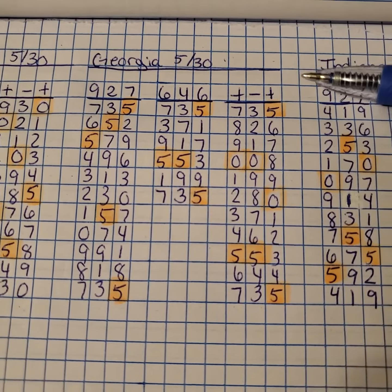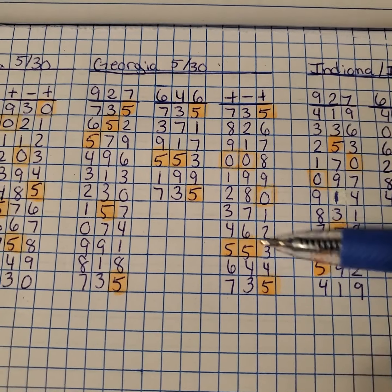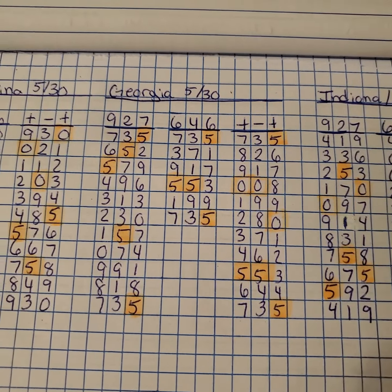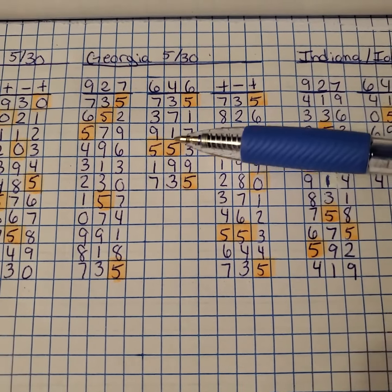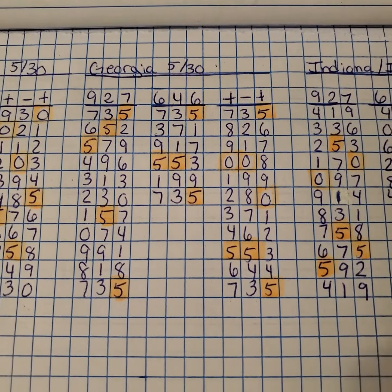This is for Georgia and this will work for all draws through Georgia. I know there are multiple draws throughout the day, but this would be your starting point. It's around the fives and or the zeros here — we got those mirrored out and have those marked. Your numbers for tomorrow will come out through those sections as well as in the short rundowns, where you should also find all the draw numbers.